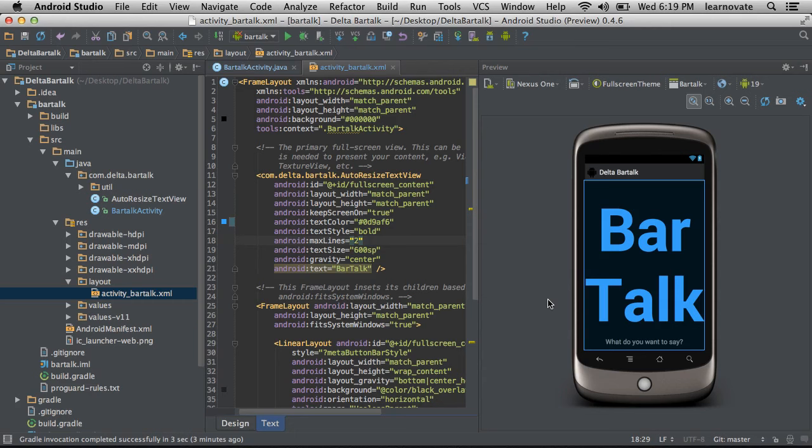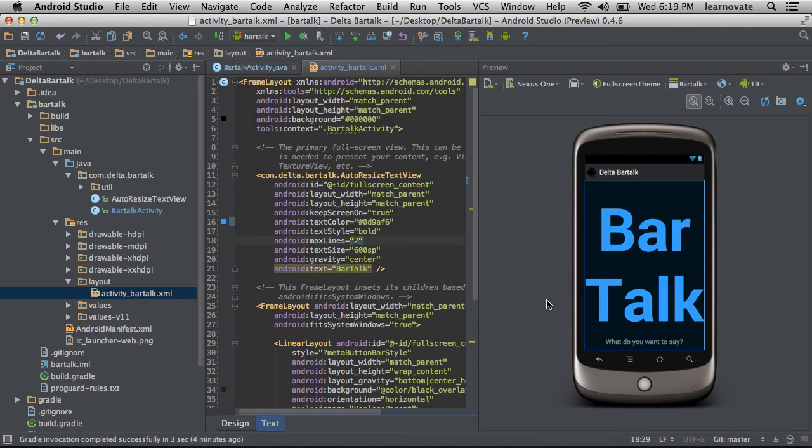So you've made a change to this application. You might be wondering, what exactly are we doing right now? What is this app? Well, if you've ever been in a large, crowded area, such as a bar, and you want to say something to someone far away, this application solves that. It's called BarTalk, and it's going to be the first application you're going to run.